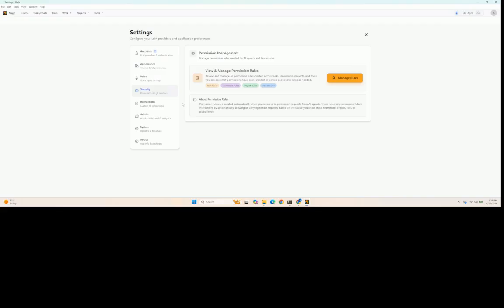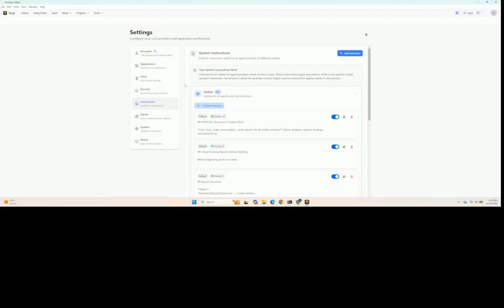You can modify and view the rules that you have set when it comes to permissions that you have granted to MAJK. That's things like the ability to read files, write files, create files, make API calls to different systems, and so on. As you are using MAJK at the beginning, you will have quite a lot of permission requests. But once you have those rules set, then you can come here and manage them at any time.